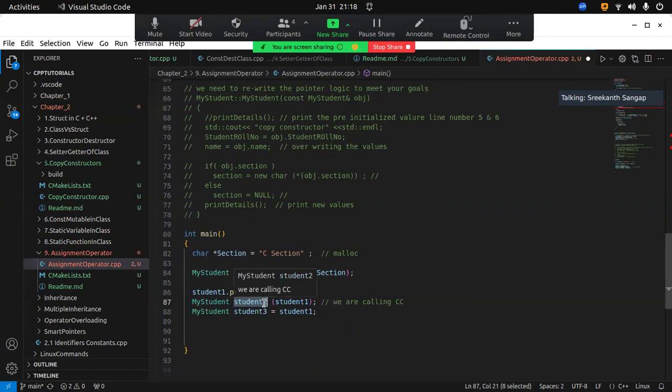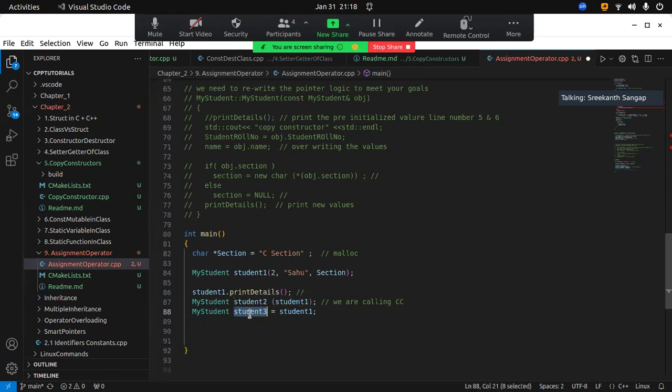You are mallocing again the same 10 bytes here and copying it. So you did a malloc here and copied the 10 bytes, and you did one more malloc here and copied another 10 bytes. Now again here you are creating a third object, and you do a malloc here and copy the 10 bytes. Now when the destructors run at the end of the program, what happens?